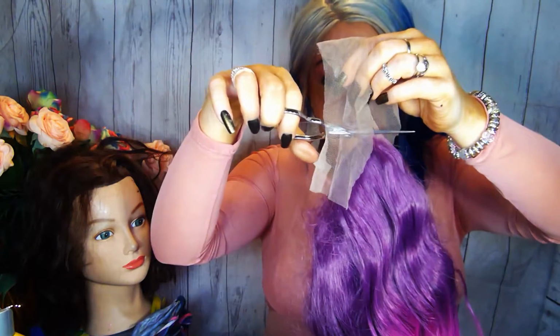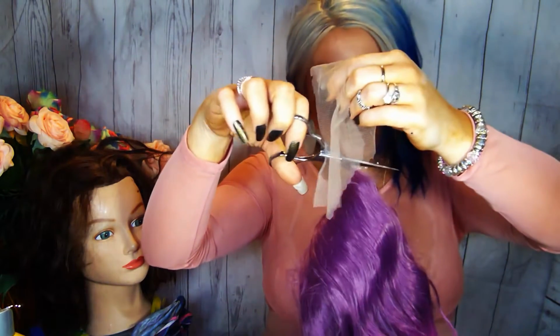I feel like I can cut it easier and faster, and it just happens for me better when I hold it up and all the tension from the hair is pulling. I always say if I wanted to look natural, I just wouldn't wear any makeup. It kind of has the same thing for me when it comes to wigs.